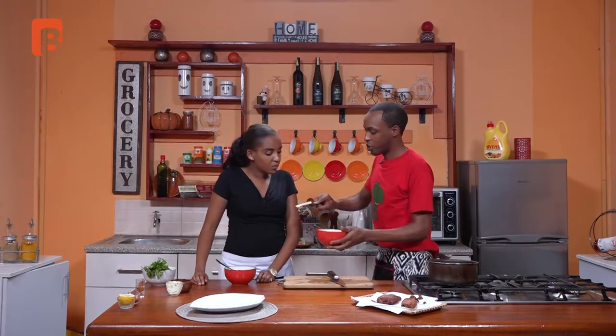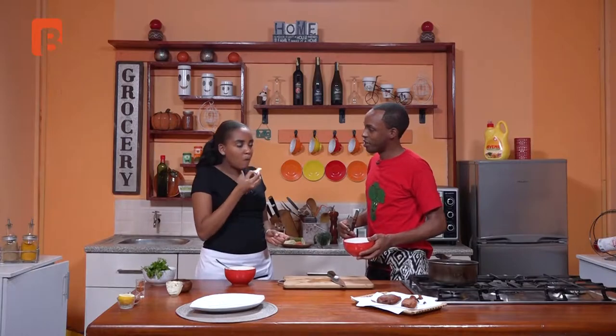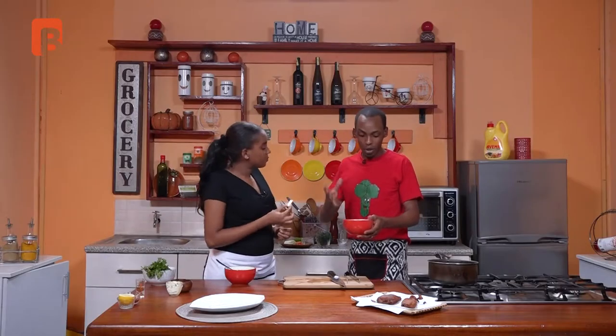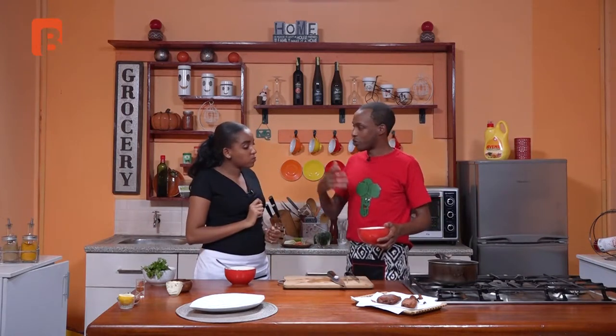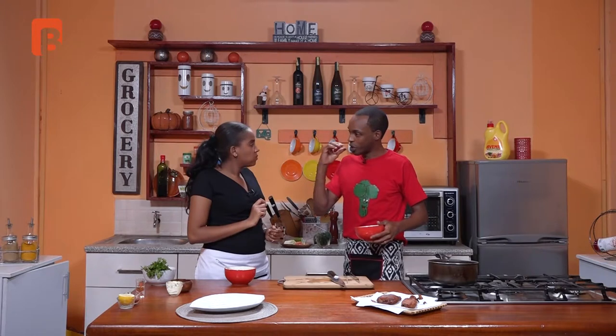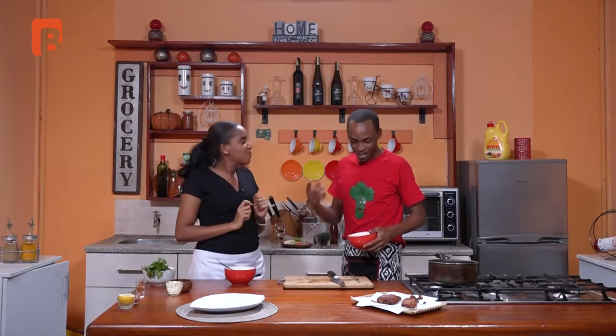And I'll actually allow you to try one of those. Just give it a taste and feel the difference. Mm. So it gives it a nice, beautiful fragrance and it just balances the flavor. So one particularly good addition to any vegetables that you may want to chop up and serve is a little bit of apple cider vinegar. It also just masks that bland taste of the cucumber and the tomato. Is it a before taste or an aftertaste? An aftertaste. Yes. That's the one. So very simple.